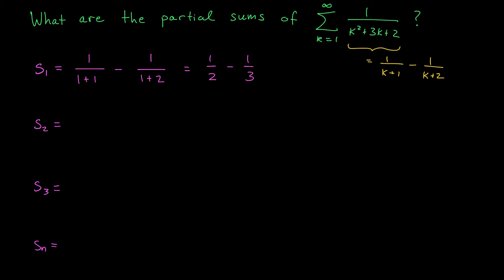For now, we'll move on to s2. By definition, s2 is the sum of the first two terms in our series. And we get those terms by plugging in k equals 1 and k equals 2 respectively. My first term is 1 over 1 plus 1 minus 1 over 1 plus 2. And my second term is 1 over 2 plus 1 minus 1 over 2 plus 2. Here's where the magic happens. Notice that we have 1 over 1 plus 2 and 1 over 2 plus 1 with different signs. They're going to kill each other. Goodbye. All that we're left with is 1 over 2 minus 1 over 4. Ah, pretty cool. This partial sum cleaned up quite nicely.